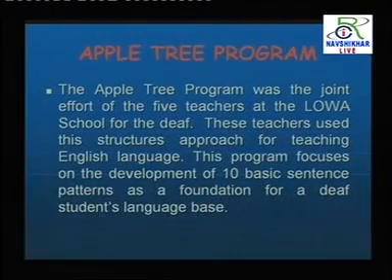The Apple Tree program was the joint effort of 5 teachers at Lova School for the Deaf. These teachers used this structured approach for teaching English language. The program focuses on development of 10 basic sentence patterns as a foundation for a deaf student's language base. So these 5 teachers of Lova School took 10 sentence structures in English, and they said that if in the beginning we can develop these 10 sentence structures, the children will be able to learn language faster.